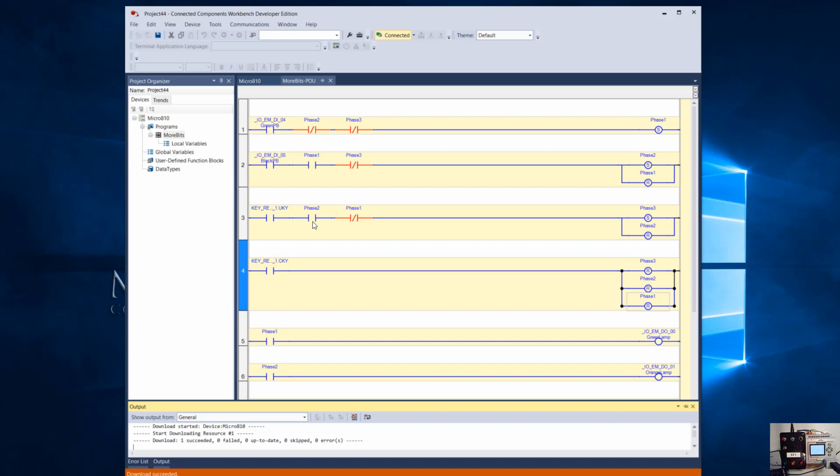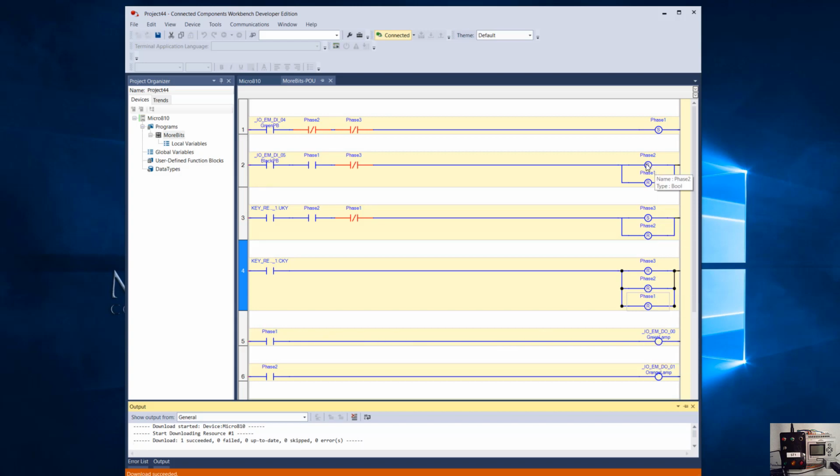Okay, that's I think a fairly extensive review of our direct contact, which means it will be logically true if its input is energized or the variable it's looking at is a 1. The reverse contact is logically true if its input or the bit it's looking at is a 0. We're also using the direct output, which means the output will be true if the rung leading up to it is true, but it will only be on while that rung remains true. So it's not latching, it's just following the status of its rung.